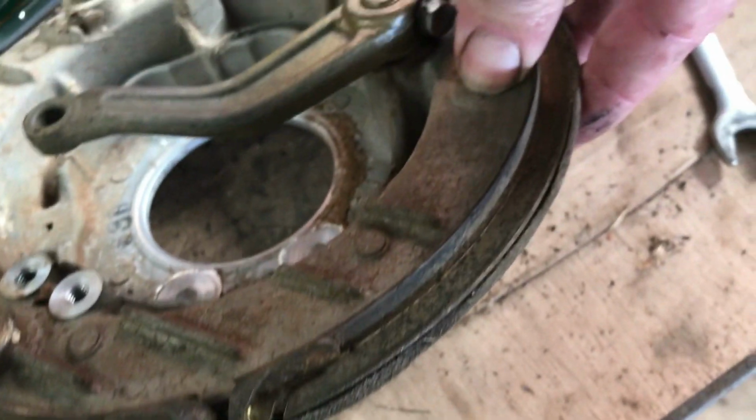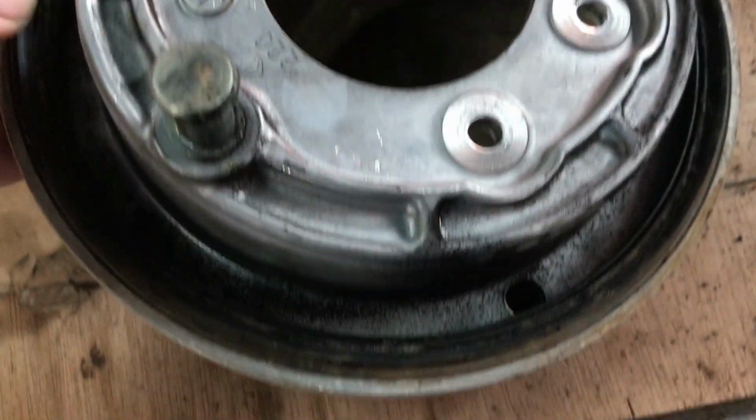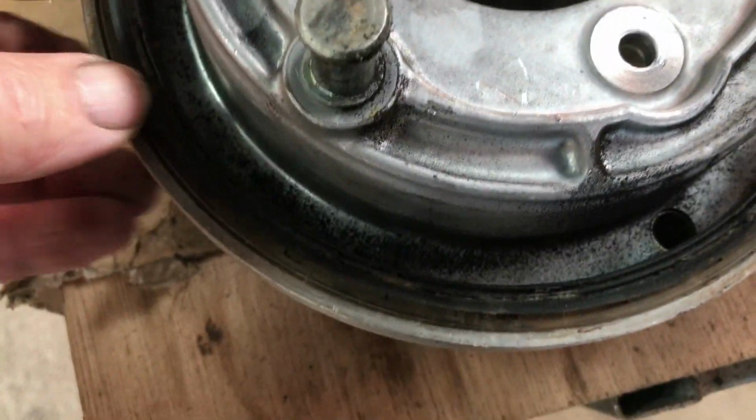I can replace that. Now that lets this seal come away. Gives me a clearer run at cleaning up the rest of this aluminium. There's the inner seal there.